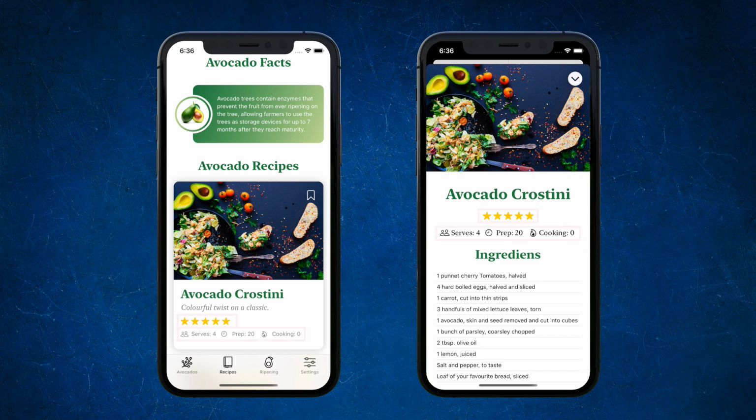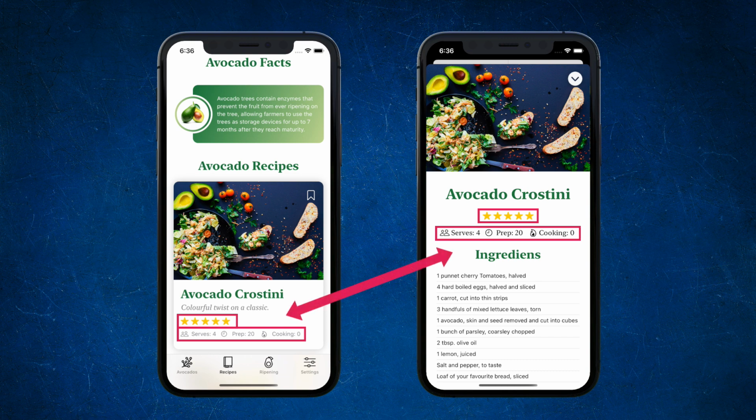Are you done? Nice work! You may figure out that the recipe rating with the yellow stars and the cooking information have got identical content. Having said that, we should perhaps separate each one of them as individual layout components in a brand new view and reuse them in the card view and the detail view. With this best practice, we can avoid code duplication and we can maintain our code with ease.